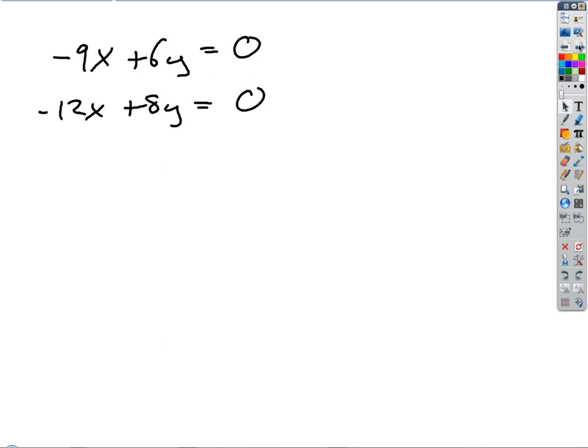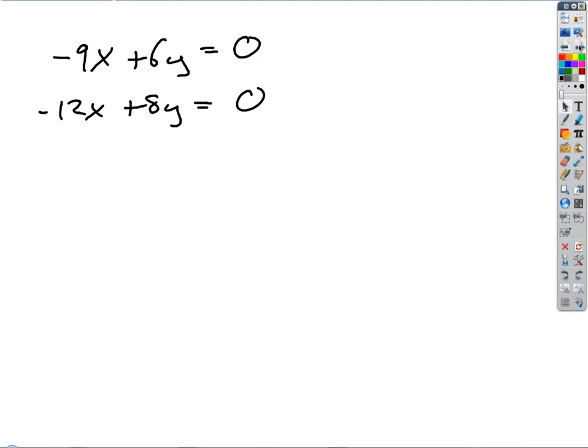No, you're right. There's no single number I can multiply one equation by, but I might have to multiply both. So which variables are we going to try to get rid of here most easily? I want to multiply by the easiest things. Probably x's, that's fine. If I want to get the x's to go away, I got to think of the smallest common multiple of 9 and 12.